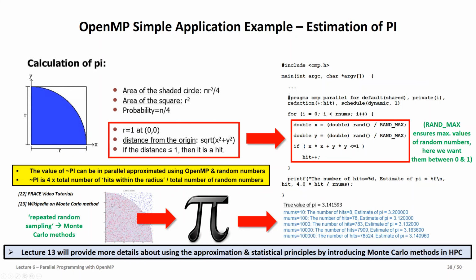But you see in this graphic, with this repeated random sampling from all of these points, we can test against the distance, and then can say it is a hit inside the circle or it's outside. Now, once we have done this kind of fraction, we basically have the ratio. All that's left is that we have 4 times these hits within the radius, because we have these 4 areas, divided by the total number of random numbers I really have, right? That is shown a little bit here.